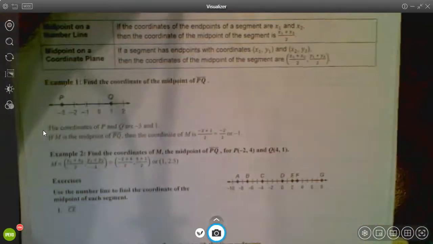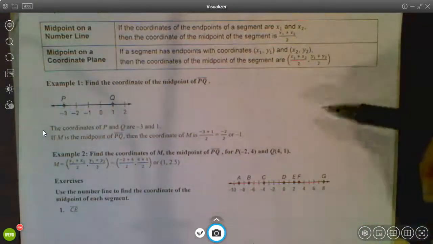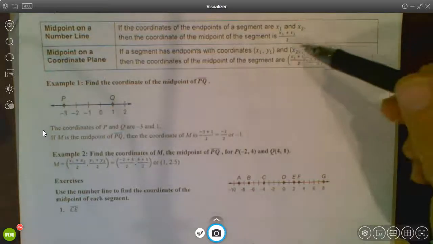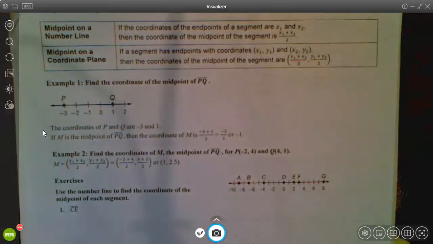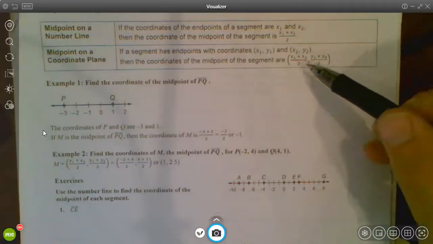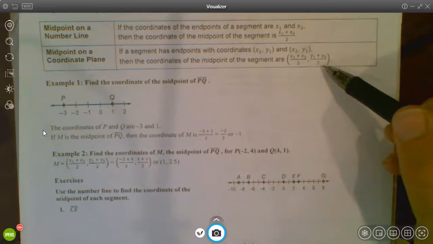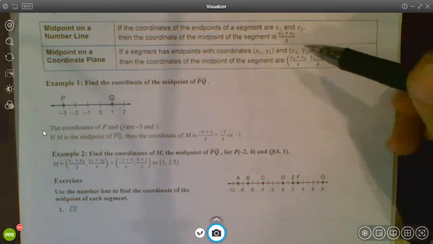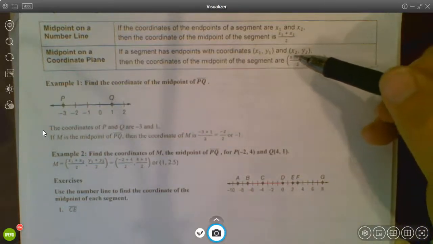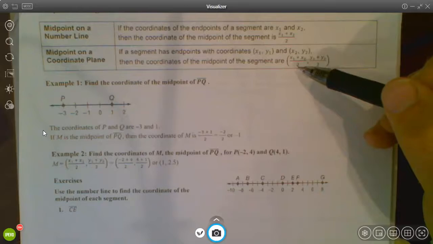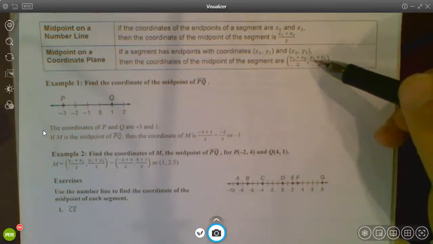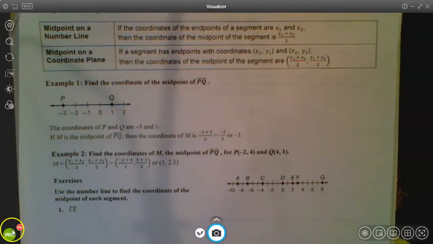So our midpoint is super simple. Up here at the top, you're going to see our formula for a midpoint, right? That's this one up here. So just like the name would suggest, a midpoint is a point, so we write it as an ordered pair. The midpoint consists of an x coordinate and a y coordinate. And all we have to do is it's just like finding an average. You add up the x's and divide by 2, and that gives you the x coordinate. Add up your y's and divide by 2, and you get your y coordinate.